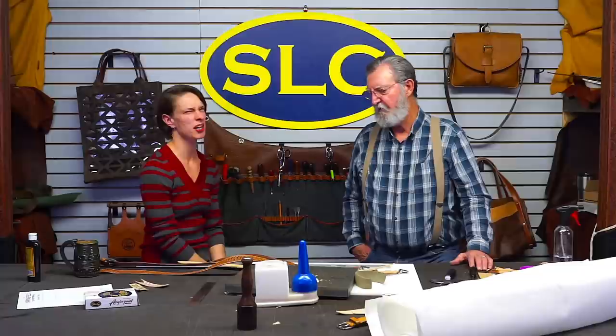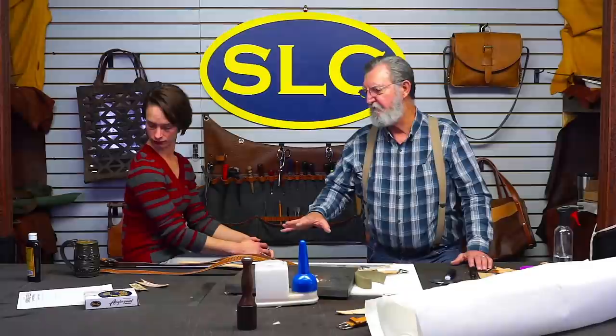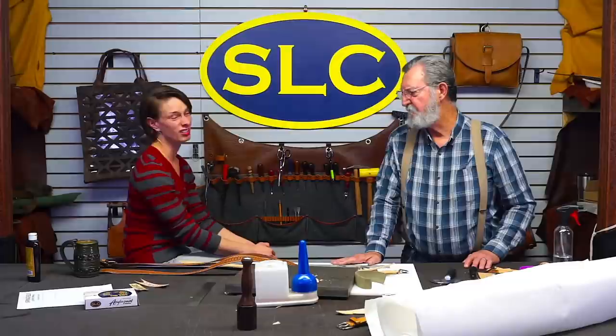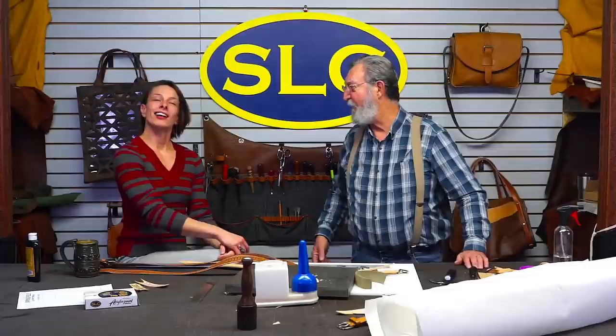But the size that this pattern is, is pretty universal. You can fit most people with the size that we've got right here, for your pretty average Joe. A 6 foot average Joe, maybe a little bit taller, because it looks like you wear them in the third or the fourth hole. So then you've got a couple holes left. You could be 6'3", and it'd be fine. And it depends on if you wear low-rise pants or high-rise pants or whatever.